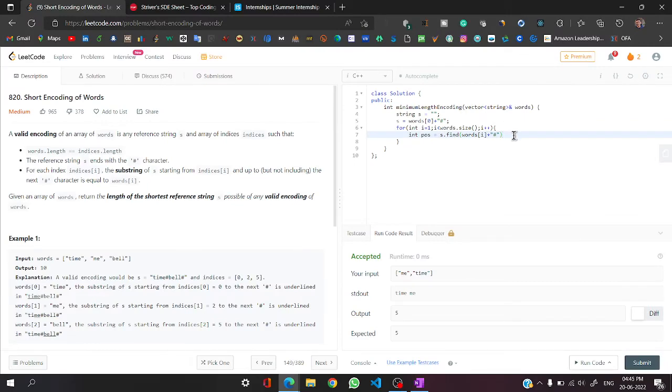Suppose here I am finding that word with has, and if I get any position, then we'll continue and we will not add that word. Else we'll add that word to that particular string, and lastly we'll return that answer.